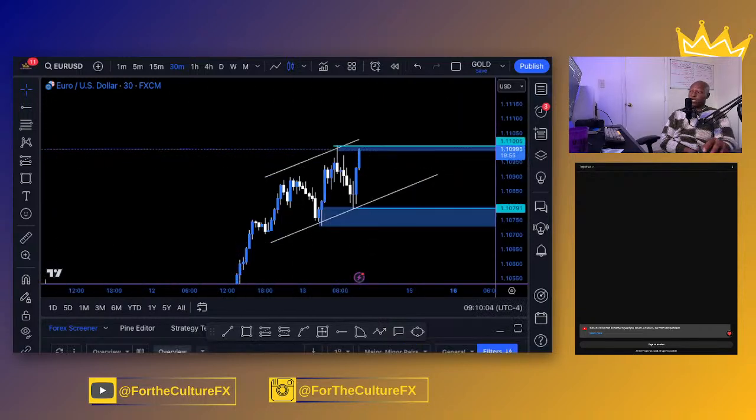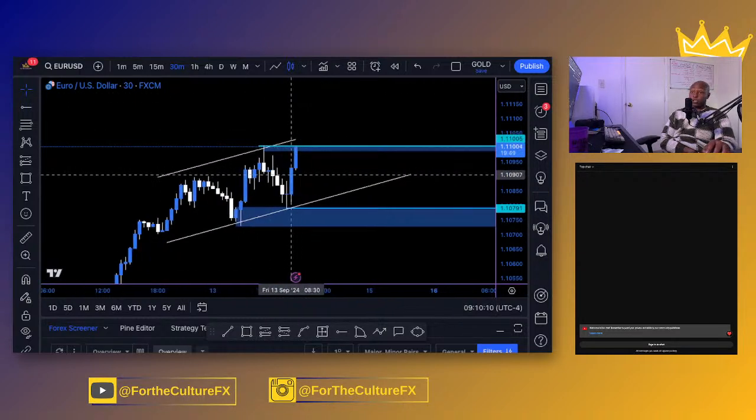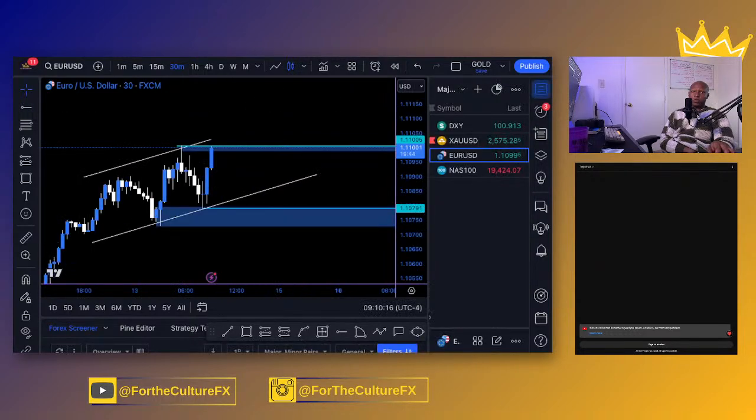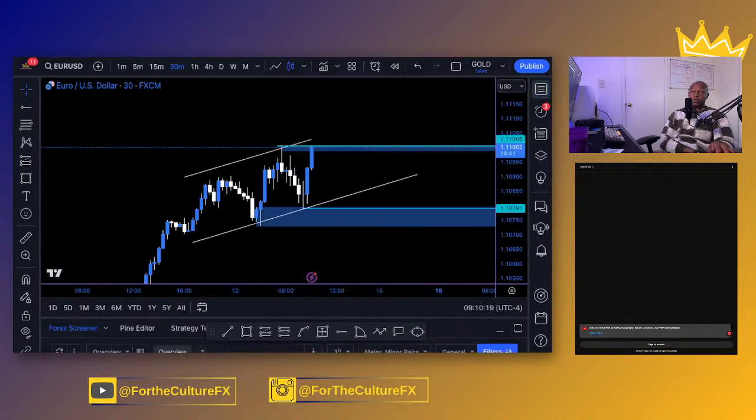Though it hasn't been the best week in terms of overall trades, or execution, shall I say. The trades have been good, but the execution has been a little shady. Though it's been a relatively alright week, we're still running profits for the week. So about $1,400 profit on the week currently. Not bad, but not great, shall I say, in terms of profit potential. So we just gotta wait here.